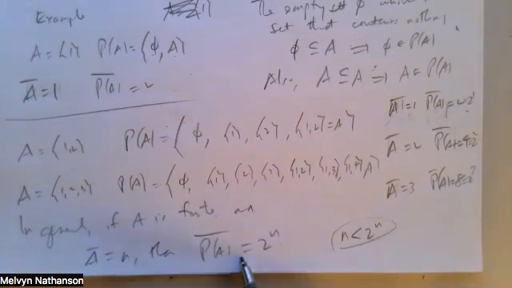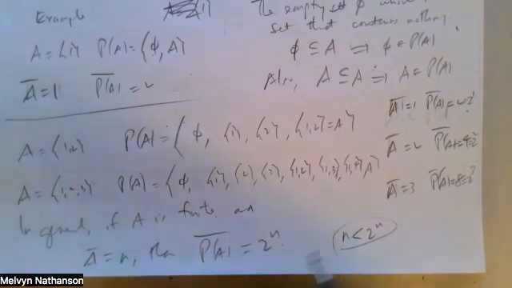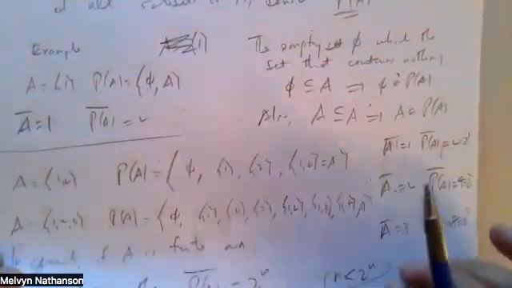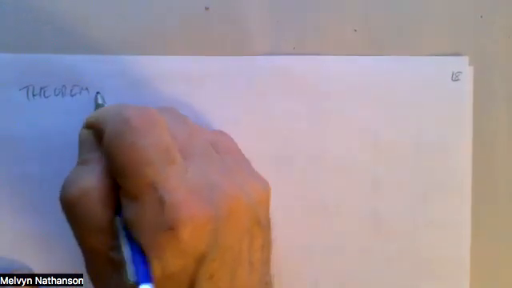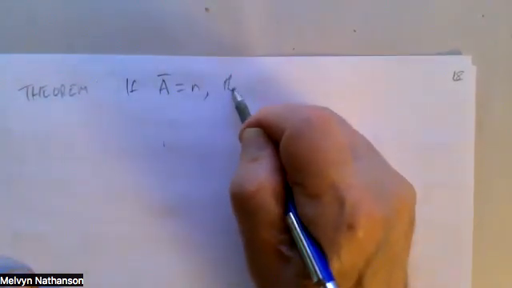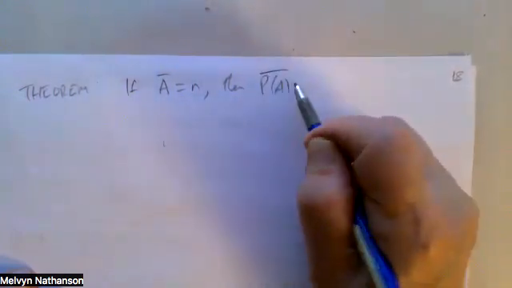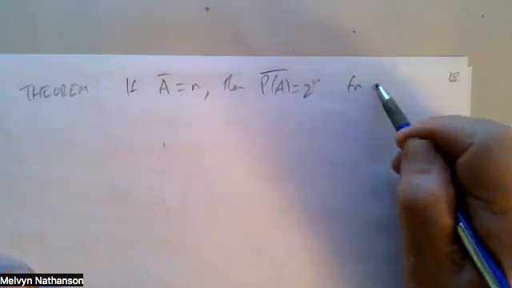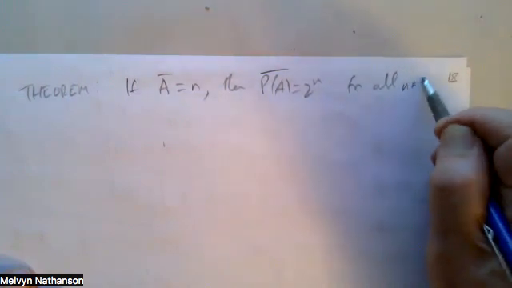And you might ask yourself, why is this true? I mean, is it true? The answer is yes. This is a theorem. And maybe, since this is easier than the great theorem, I should at least prove this. Start by proving this. So let me just state this as a theorem. If the cardinality of the set A is n, then the cardinality of the power set of A is 2 to the n for all positive integers n.